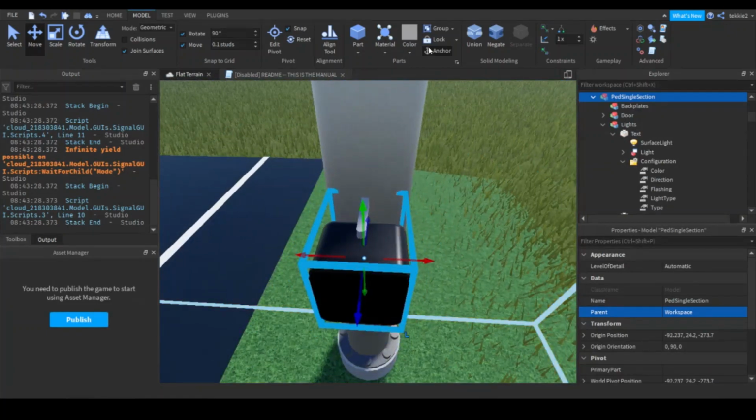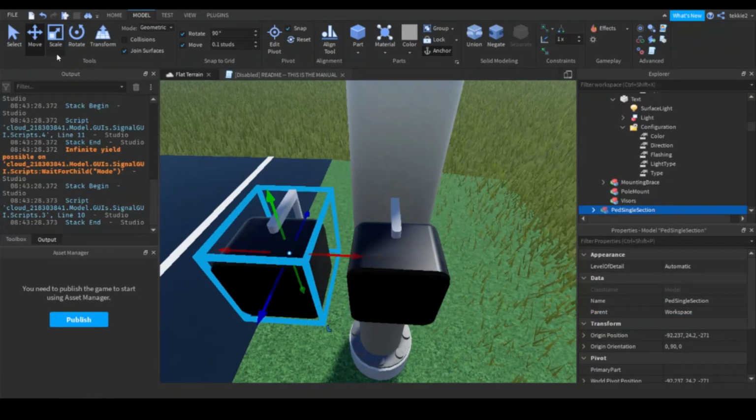So we're going to go ahead and set these up.